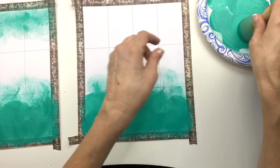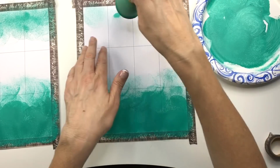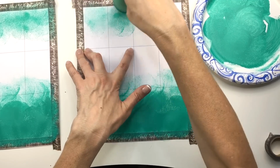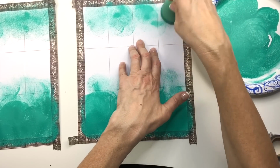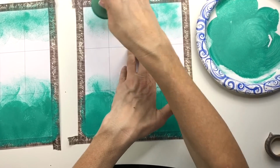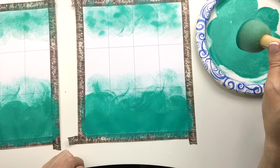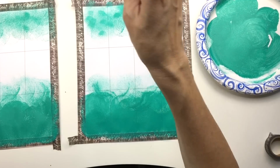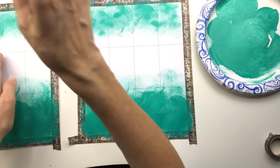Now I'm gonna take a little bit more paint and do a little bit up here like I did on the other side. Except I just got a big hunk there. This paint's starting to dry, that's the issue. But I really don't want to put more paint on. I might have to though, if I want to match that side. It doesn't really match. Now I've got these little, add a couple of them there to match it.